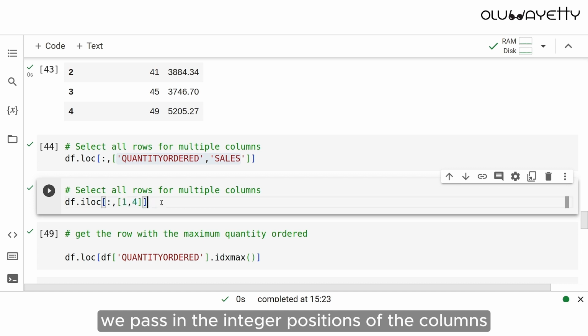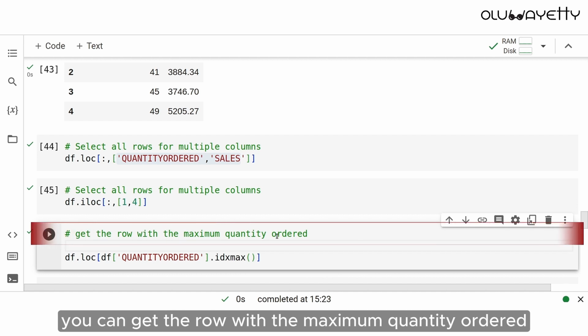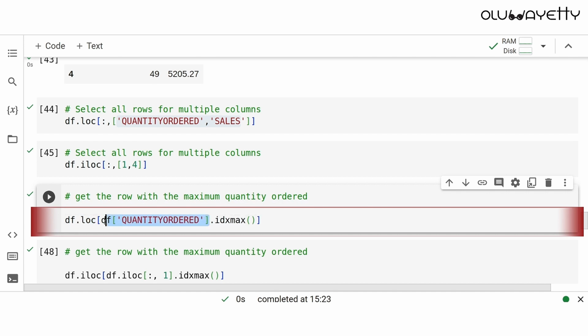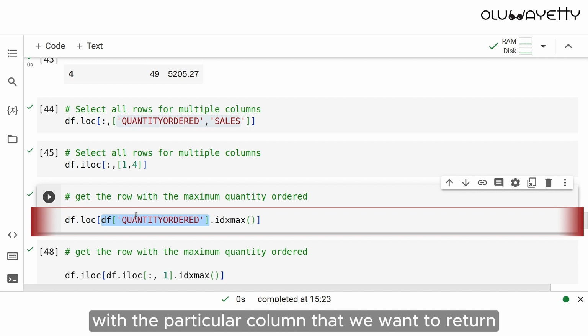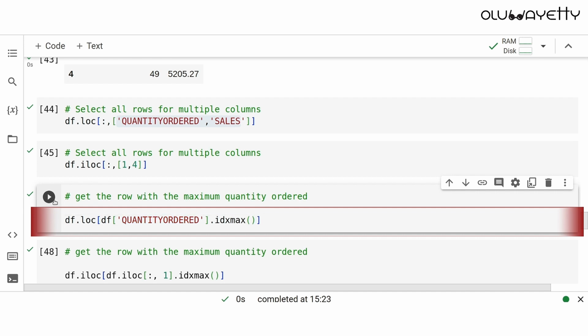I'm also going to show you how you can get the row with the maximum quantity ordered, for instance. For the .loc method, we first of all pass in the data frame with the particular column that we want to return and the maximum quantity. So for example, we want to know in the rows of this quantity ordered, which row has the maximum quantity.